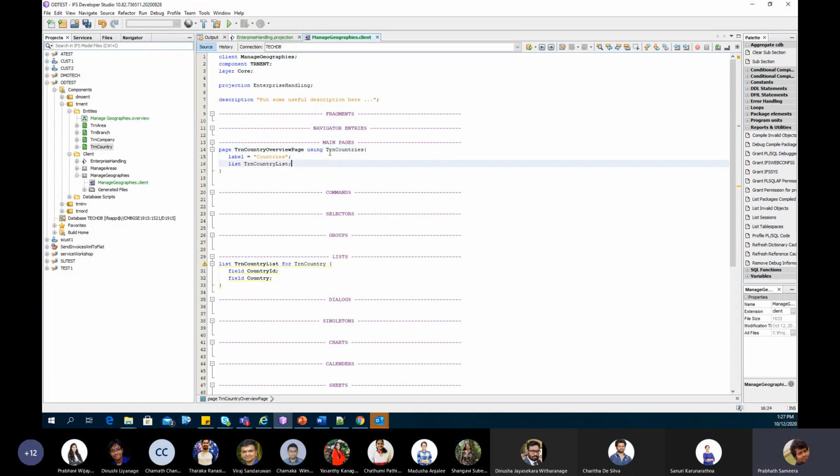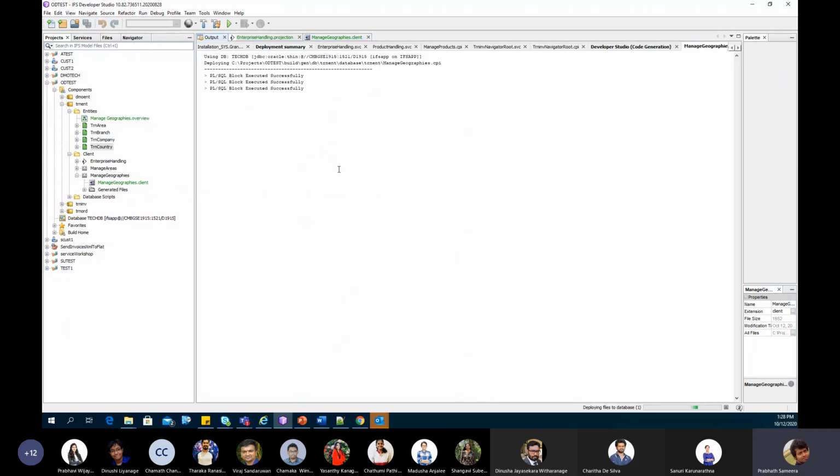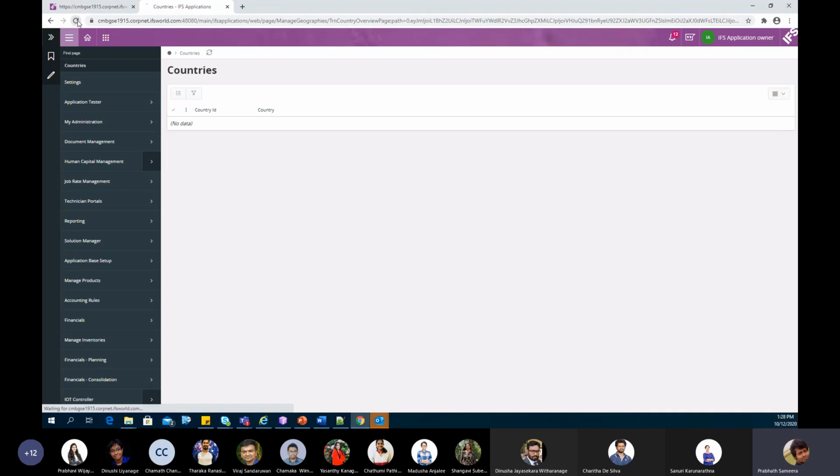You can see that I have provided TRN countries, our previously created entity set, here. After we provide this, all the components, all the elements inside this page use this TRN countries entity set to get their data. So now I will generate code and deploy. It's been deployed. Then I will check this page.